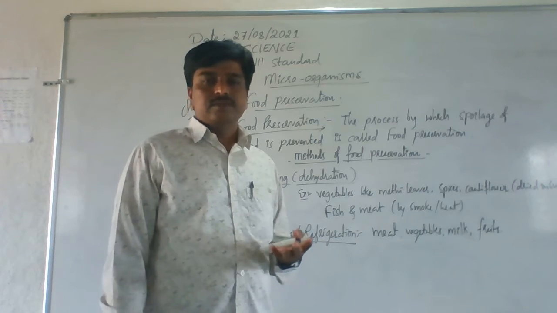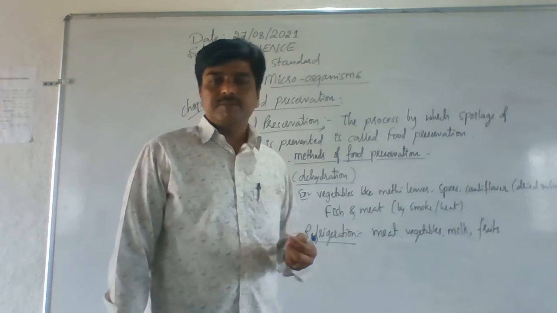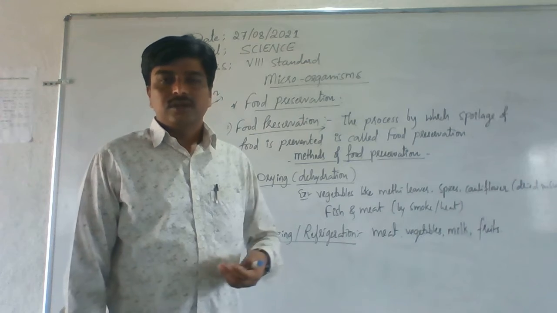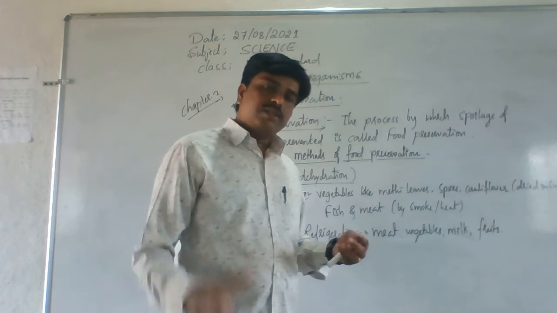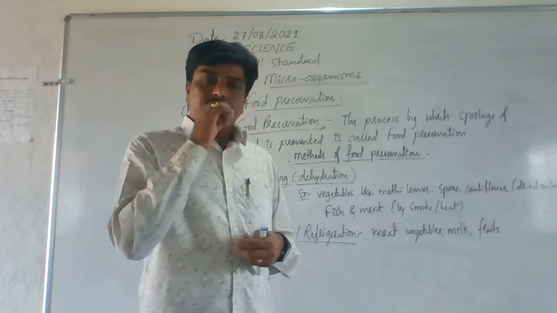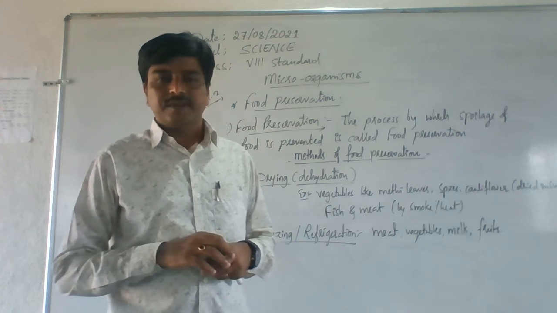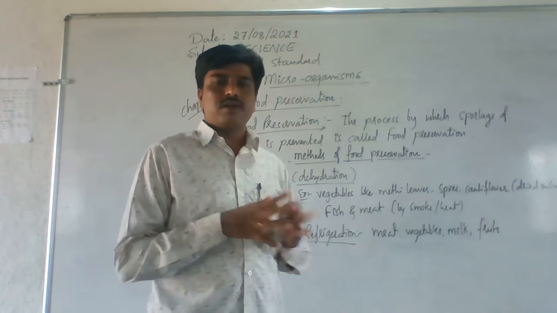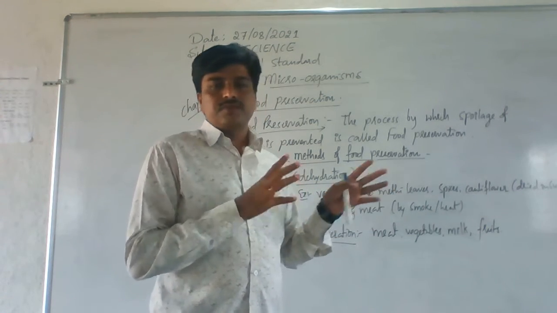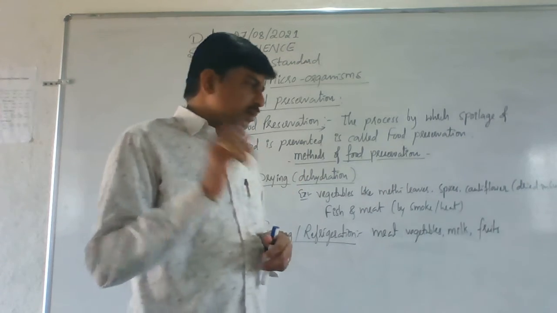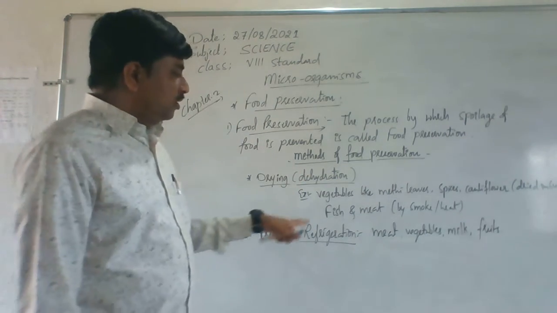So it is drying by using the heat of the sun. They are dried in the sun. Understand? So when they are dried in the sun, they completely lose the water present in them, and it is free from water, and we can also preserve that food like this. Okay. And the second example is fish and meat.